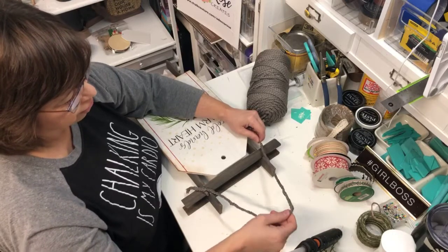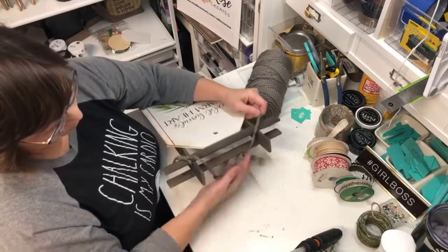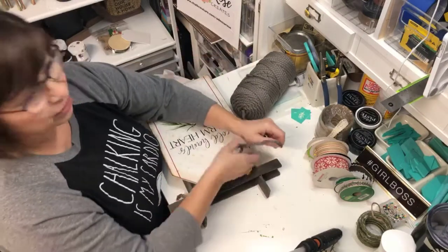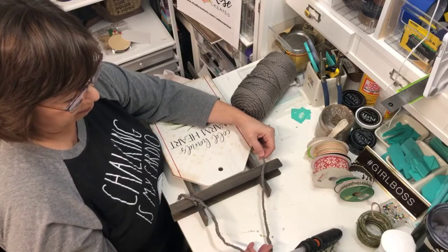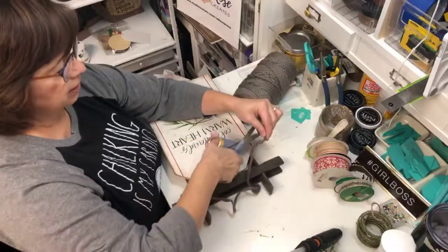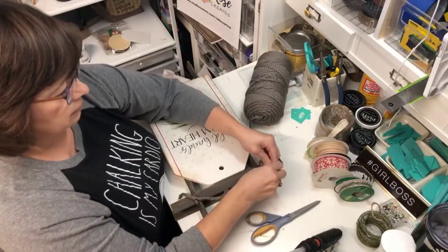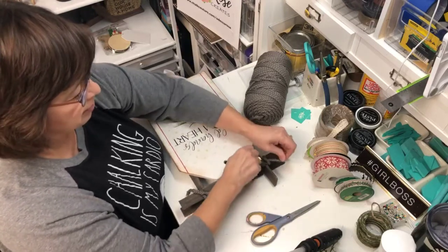It's probably just for looks. You could hang your sleigh with your rope if you wanted to, or if you're going to hang it on the wall, you could just put a nail and hang it with the under crossbar here, or I think they're cute just leaning up against a hearth, or maybe if you had a big mantle or a shelf or something. But you could hang them. I do think hanging puts a lot of weight, because they do get heavy once you get your floral on them. And you don't want them, God forbid, I hope they don't fall apart, but since they are just glue, there's no staples in them.